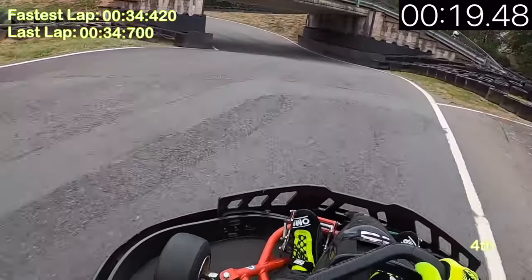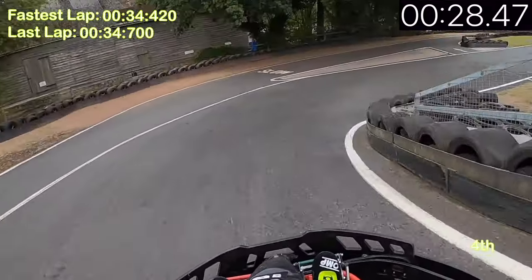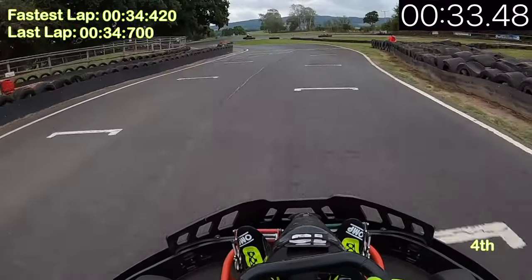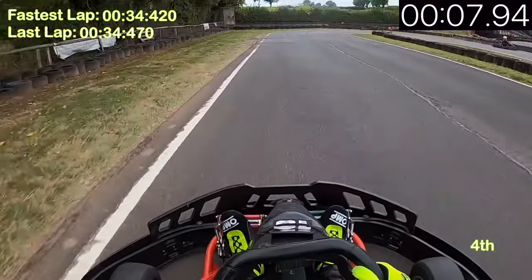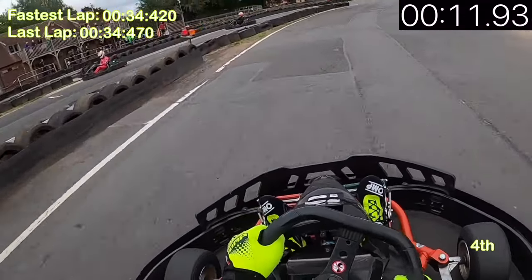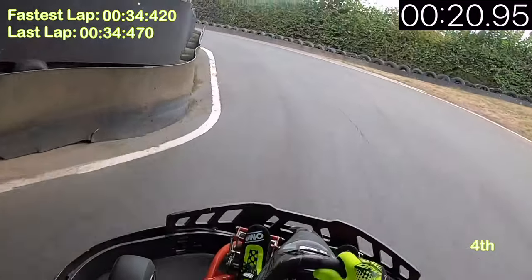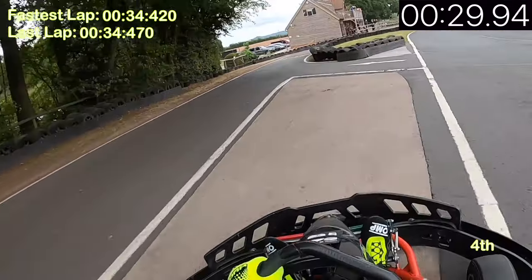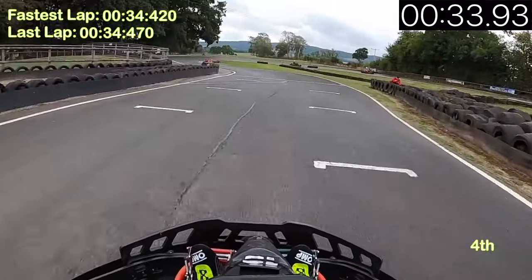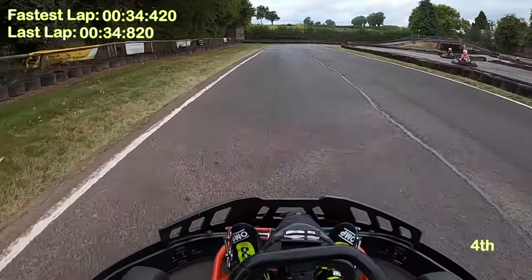I knew that if I could put in a respectable finish in the third heat, I would actually be starting in the A Final — be it at the back — which I think is a huge achievement for myself. Coming across the line with a 34.470, which is a very quick lap time. On the last lap I was going over the curb to maximize the exit, trying to get the right-hand wheel over that white line to make the track as wide as possible before swinging it in underneath the tunnel. A 34.820 to round off the heat.